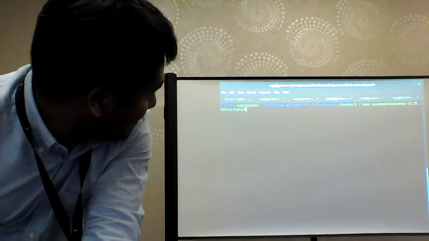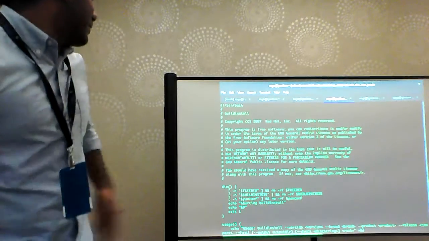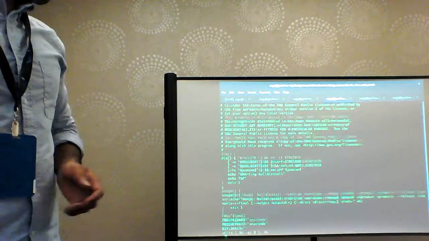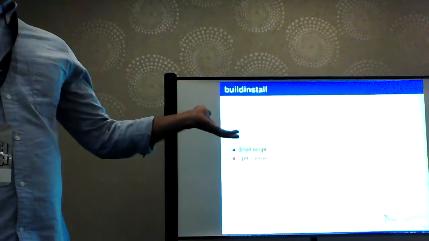I had to go into 13. So this is the one comes with rel, CentOS scripts. Build install. Okay, so this is build install shell script. Actually, the main build install stuff is everything is in something called another shell script, which is called up instrut. So if you have to add a new package, update, yeah. So you have to modify this shell script. So up instrut.